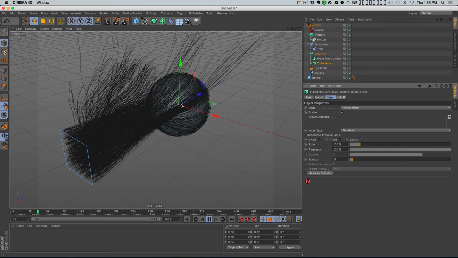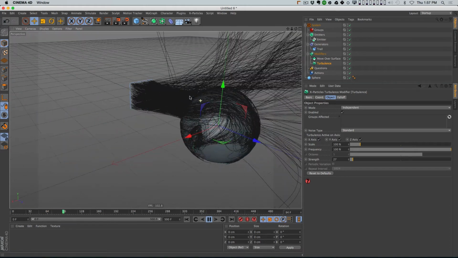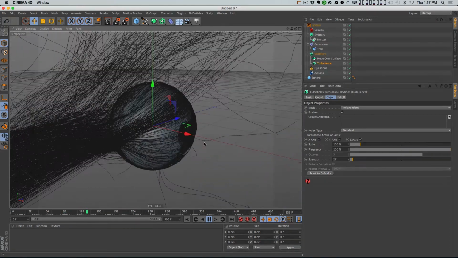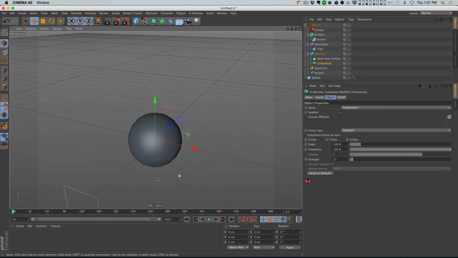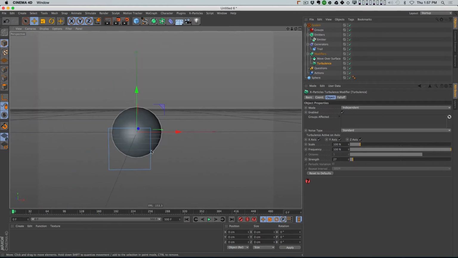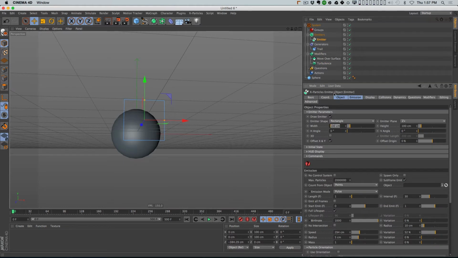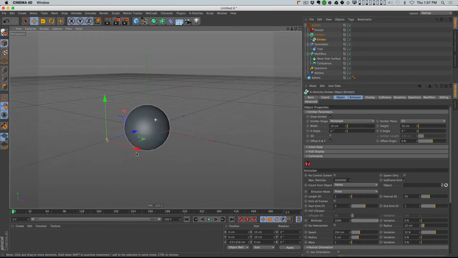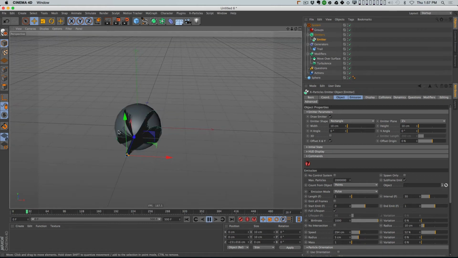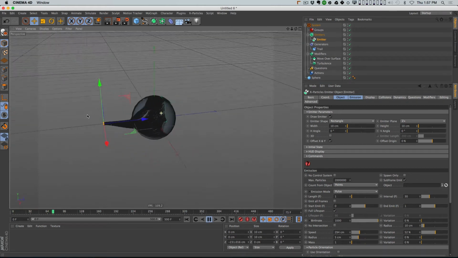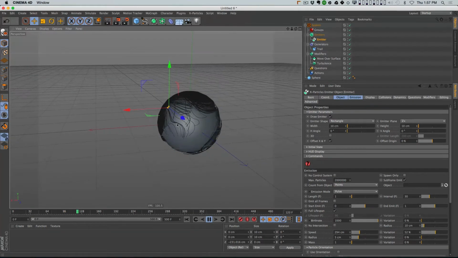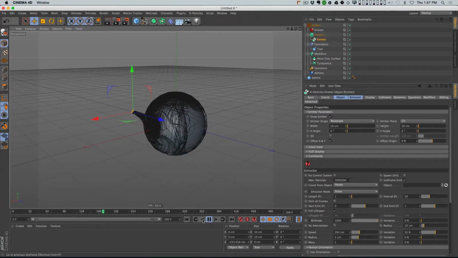Here we go. And so you basically have to keep tweaking settings, right? Some of these particles are kind of flying off to the side here, so I may need to make this emitter a little smaller. I could even make it really small, like 10 by 10, and I could move it closer to the sphere. And so now all those particles are going to have turbulence on them, and they're going to be moving in this interesting way all over the sphere.